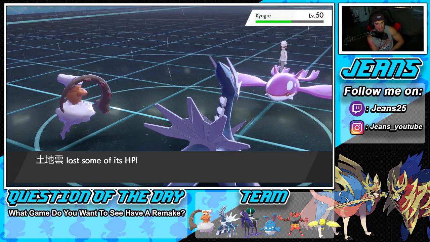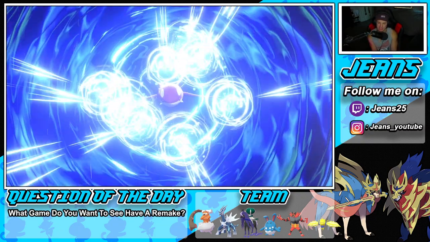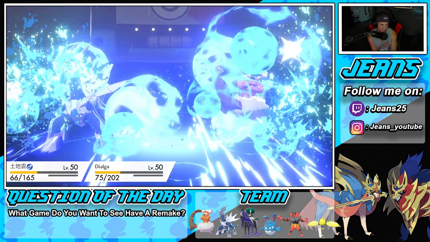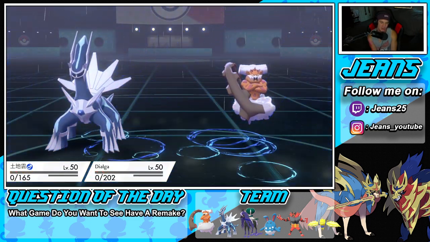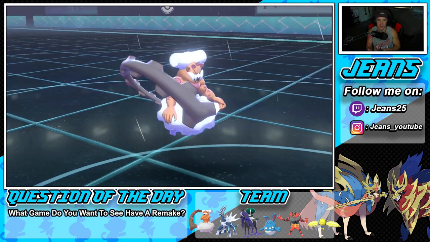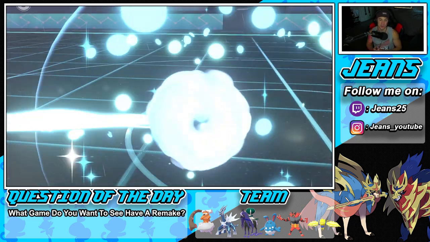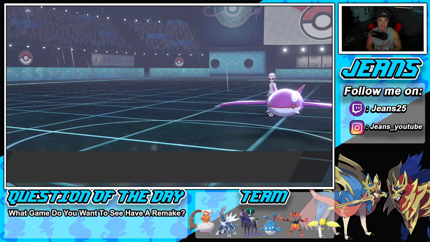That's about half. And I think Calyrex goes down here to this Origin Pulse. Yeah. Maybe both of us. That's scary. Ease us up, Dialga. Stay in the battle a little bit longer. Nope. I knew Lando was dead, but Dialga goes down as well. Solid battle. Kyogre comes in here and just does this dirty. Kyogre really just countered up on us. Gave him the win, and we go 2-1 for today's video.